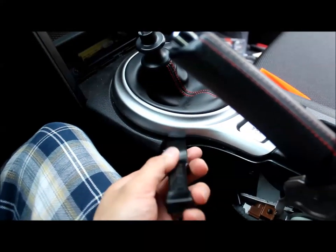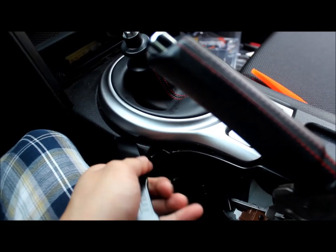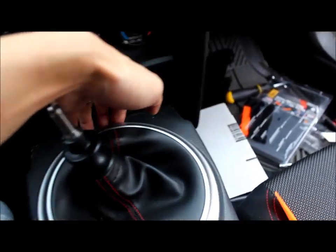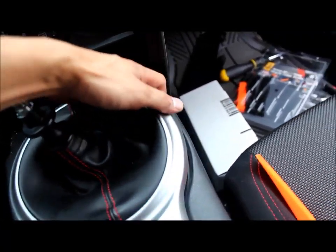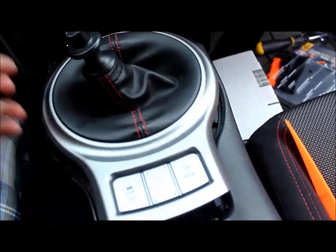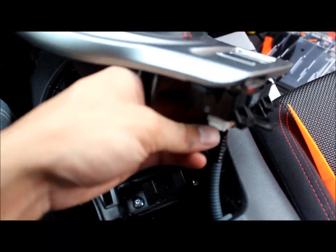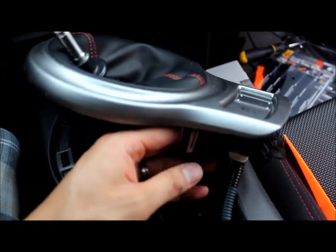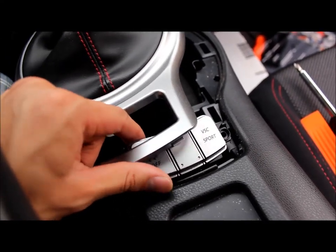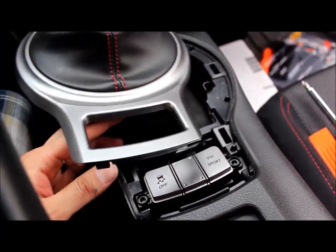Okay, this is probably another oh shit moment, but it'll probably pop when you do this first and work your way around. Oh shit. Okay, there you go. Now this one, you can remove it by pushing that. I need two hands. One moment. Okay, I couldn't pull the thing off that, so I unscrewed the two bolts. But whatever, you can do either or.